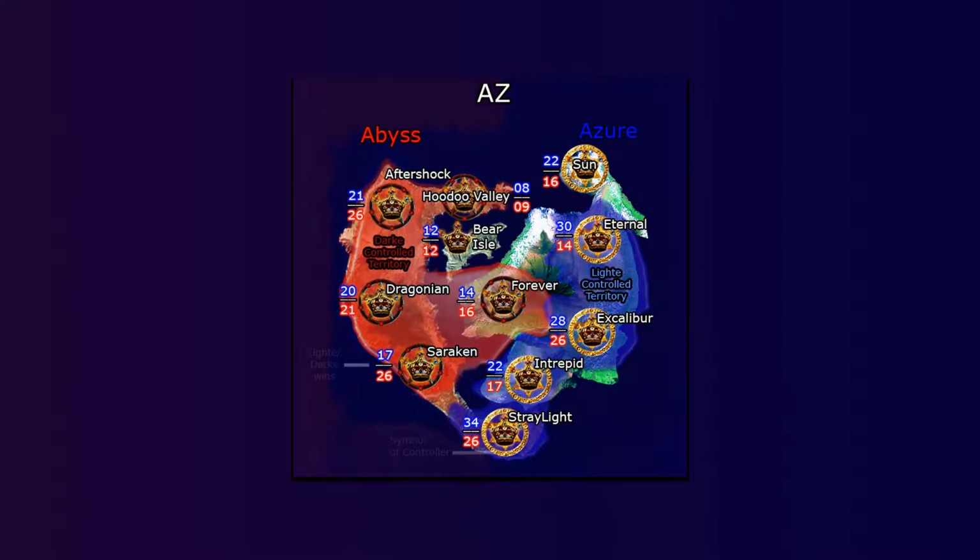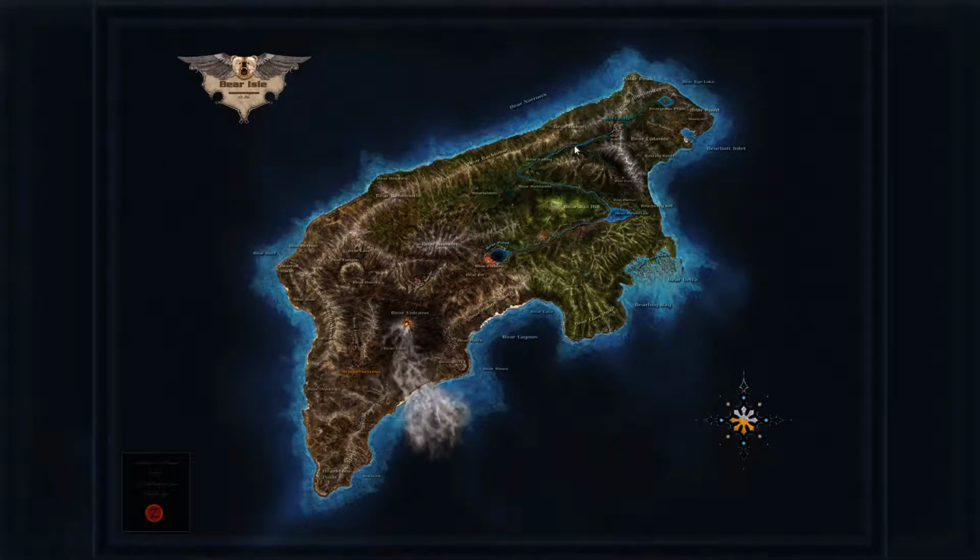Anyways, there is the island. That's the world that we're going to create for this first game. We're going to start here with Bear Isle and move into Forever, Eternal, then do Sun, then do Excalibur, then do Intrepid. And we'll see how far we get, and hopefully we'll get to the Brood side, which is the Abyss Isle. But what I'm going to show you today is Bear Isle.